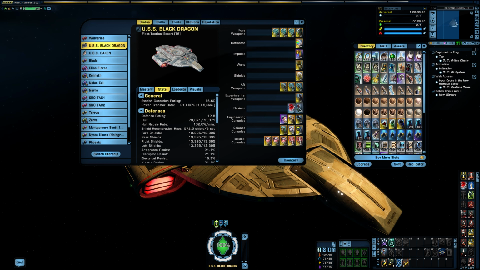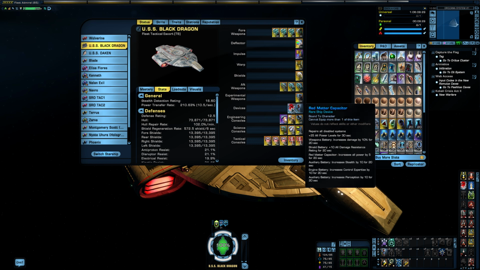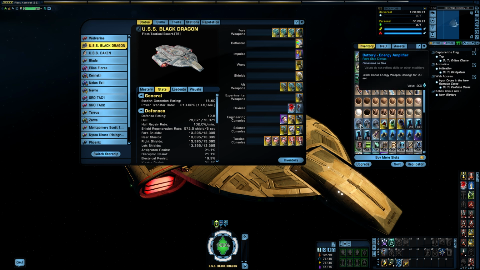I should say on devices, field modulator, which is from the Klingon art story arc, which is pretty easy to get, an extra bonus there. The only time not to use it is going against Voth ships, because they like to use proton damage, which is Mercury, so that gives you the damage resistance and a defense rating for 15 seconds. And I've got the red matter capacity, which I use on doing story missions, and then I swap that out with the energy battery here for when I'm actually doing advanced queues.